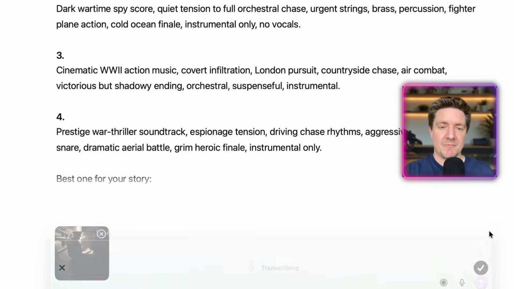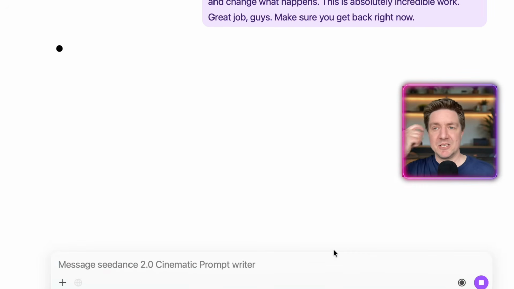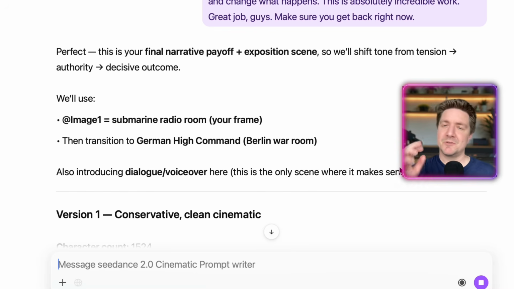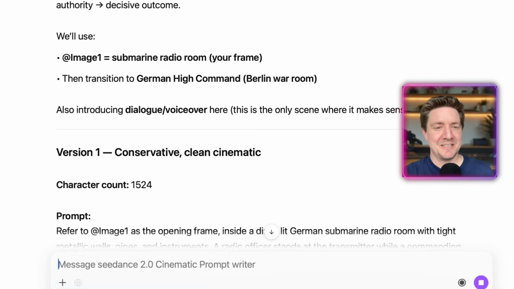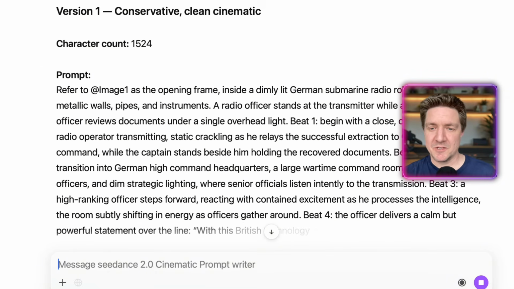So I've just given it a rough idea of what I want it to do, and that's listen to me there. And now you can see the GPT working quickly to create some prompts. Yes, this is perfect, it always tells you nice things, ChatGPT, that you're amazing, you're incredible. So take that with a pinch of salt.